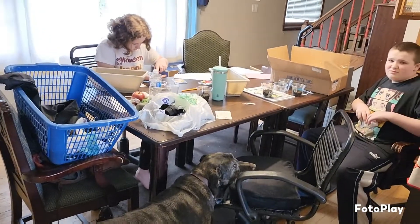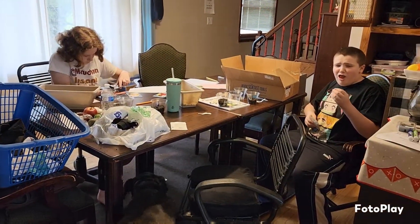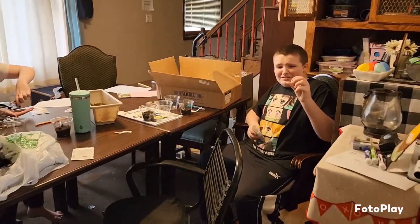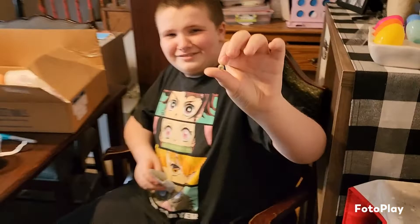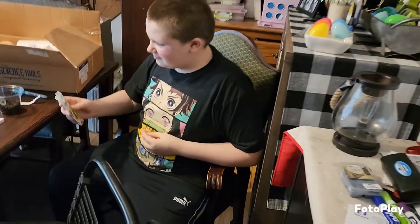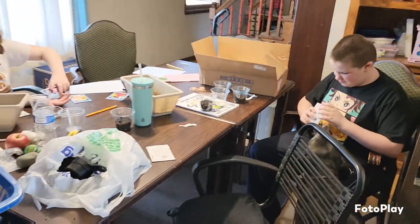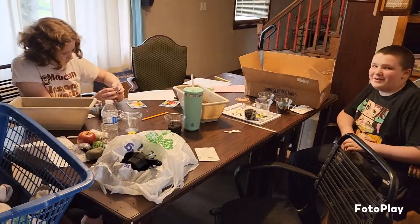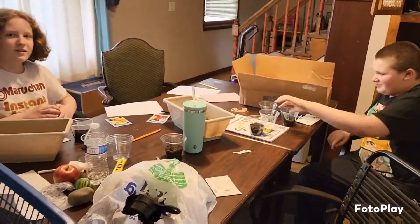I'm going to figure out how to slide into the next activity after they get done planting their seeds. One of the kids found something gross — it's a pea seed, probably just a dried up pea. We're not farmers, we don't know anything — we have no idea what we're doing but we are going to try our best.